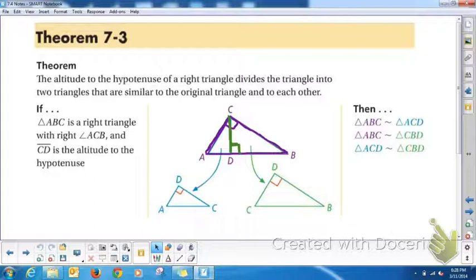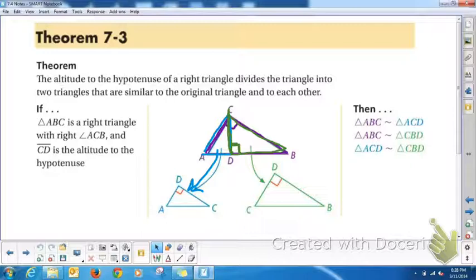Then it forms three triangles. We have this smaller triangle here, ACD. So that's this one. And then we have this medium-sized triangle here, CBD. Tomorrow in class we're going to do an activity where we separate triangles so that you'll be able to visualize this better. But you should really draw them out this way.